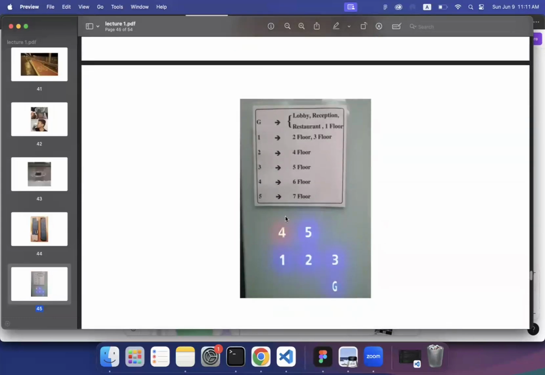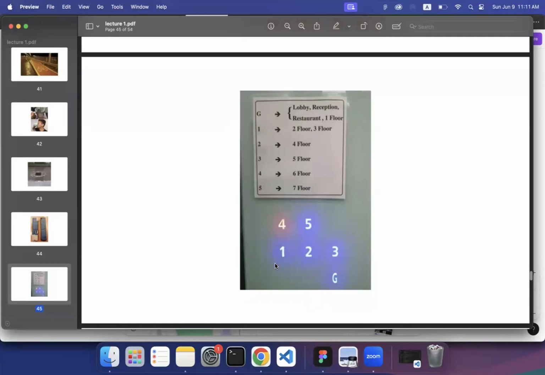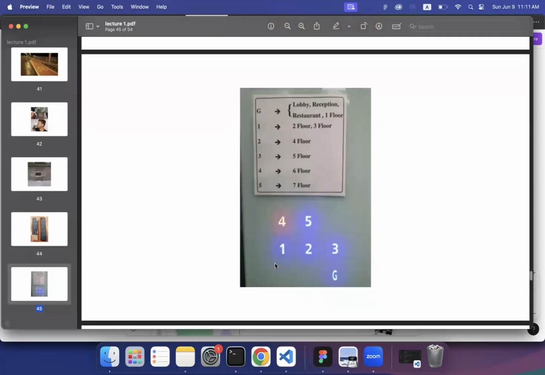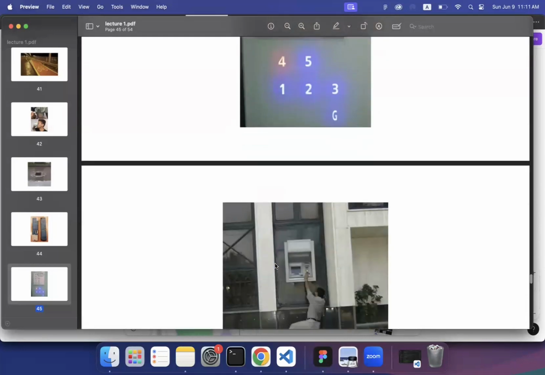Here, it is not the way it is supposed to be. The numbering is off. So make sure to give them what they expect. In other lifts or elevators, the numbers are in the proper order, but this one doesn't have that. So make sure to give users what they expect, what they have already experienced.